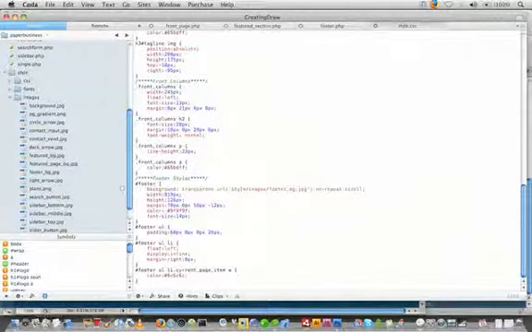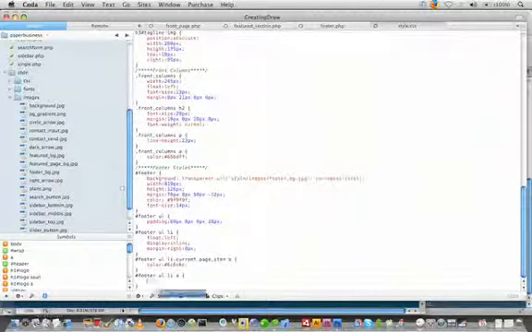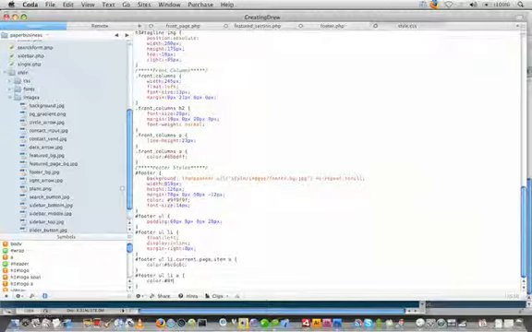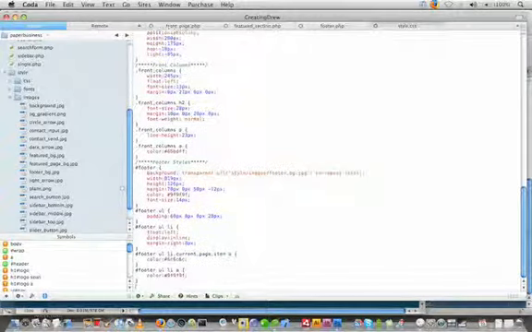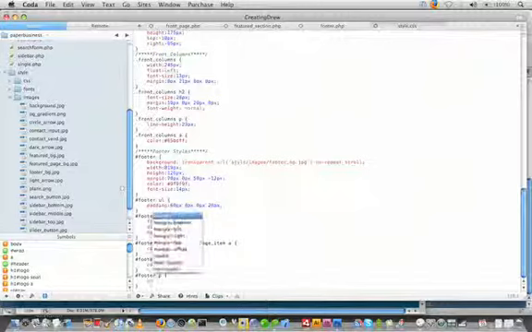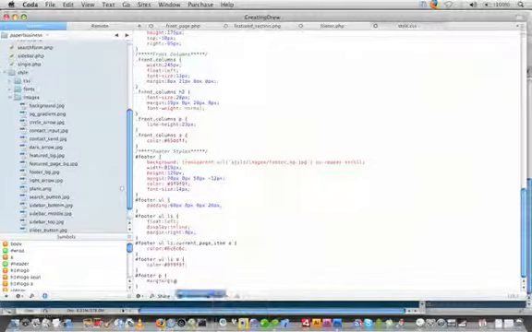A few more styles left to take care of. Now we need to take care of our default anchor colors, which would be all the other ones besides the current page item. And that will just be 9F9F9F. We will style our footer paragraphs, so we'll do footer ID, paragraph, and then we will say margin right of 30 pixels.